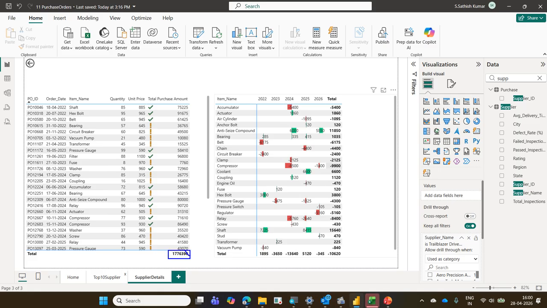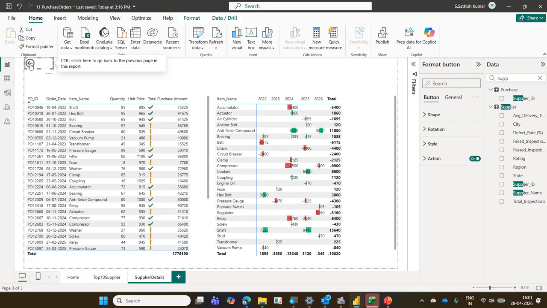How can I go back to that page? Since we have not published, we can straight away go to that page. After publishing, we'll hide this page. We'll do that. How can I go back is this back button. But when I click on the back button straight away, it will not work because we have not published. If we have published it, if I click on the back button, it automatically goes to the main page again. But we have not published. So hold the control key and click on the back button. It will go to the main page.